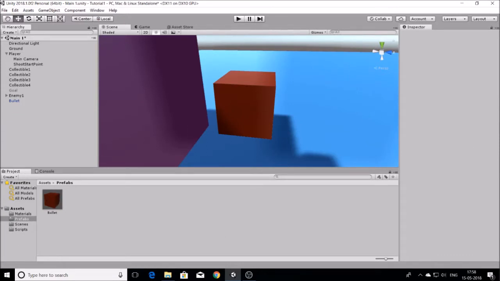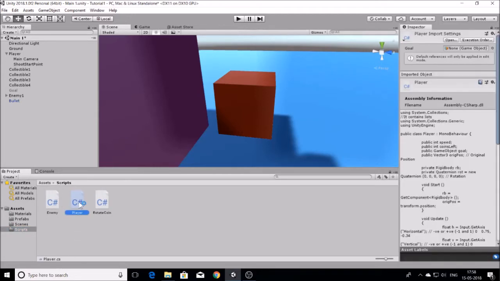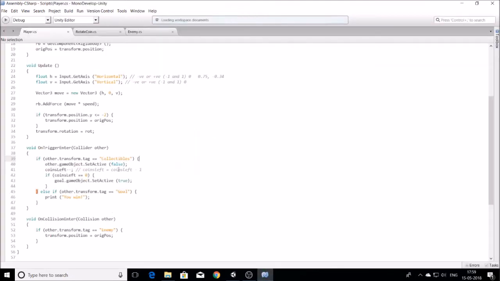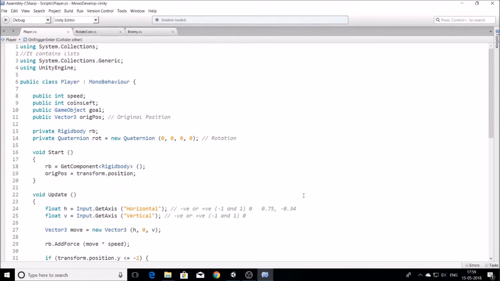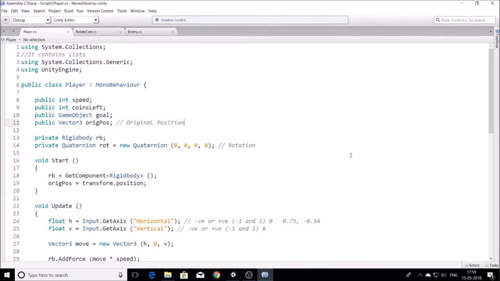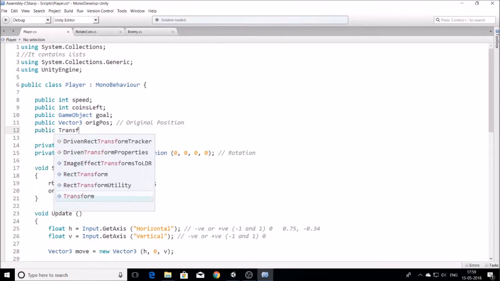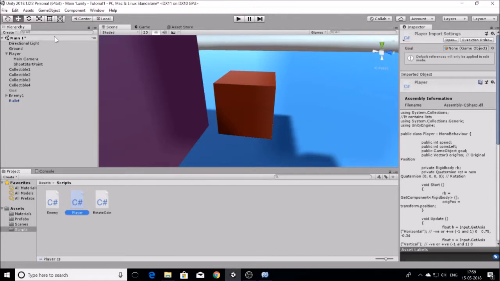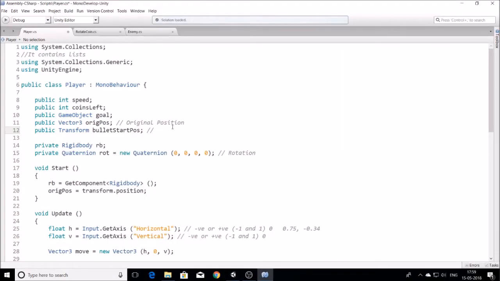Now we'll use this prefab when we write our script. So if you go to the scripts folder, the thing you will notice is that the C# logo has changed a bit, but we will go into the player script, and over there firstly I would zoom in. So in this, first I would write public transform bullet start position. So the transform which we had created as a child of the player, that would be the value for this transform variable. I am naming it bullet start position just for meaning, for what this variable is.